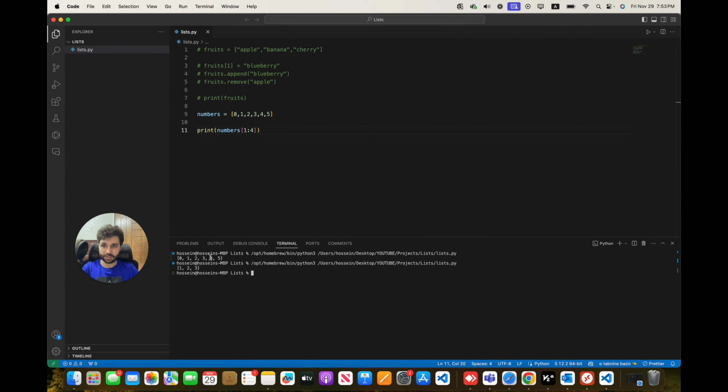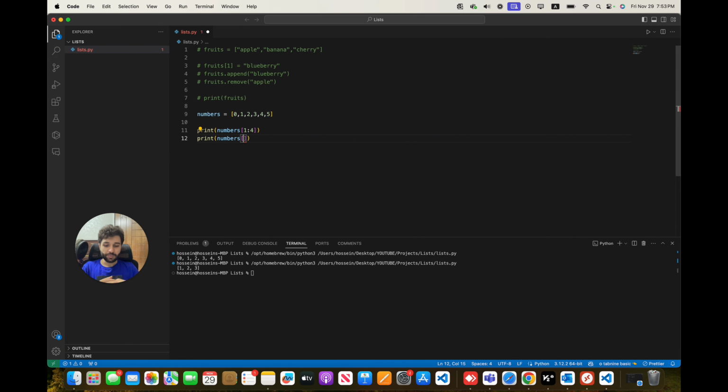And as you can see here, it will print out 1, 2, 3. It starts from the first index, excuse me, the second item, and goes until here.